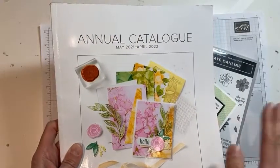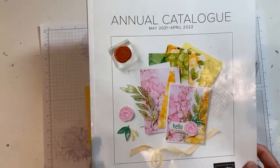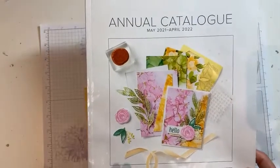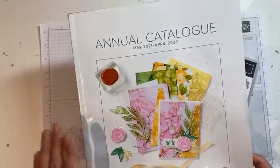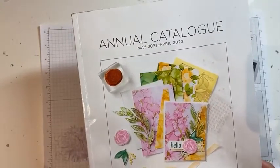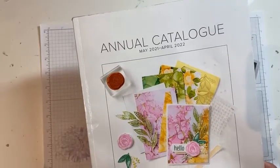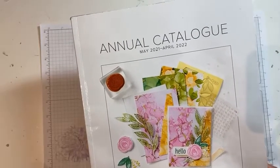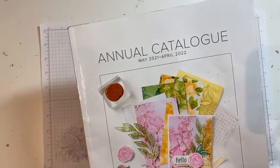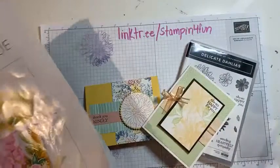And so usually what happens, it's like, oh my gosh, I was hoping to get that. I was hoping to buy that. Oh my gosh, why didn't I buy it earlier? Last chance. Okay. So last chance list comes out tomorrow. I will try really hard to get up early tomorrow and send out an email so that you guys will know what is leaving, because it's really last chance to get it.